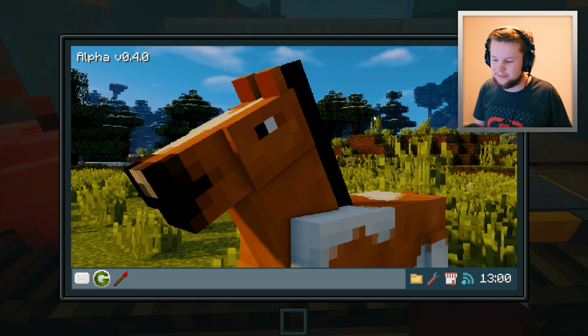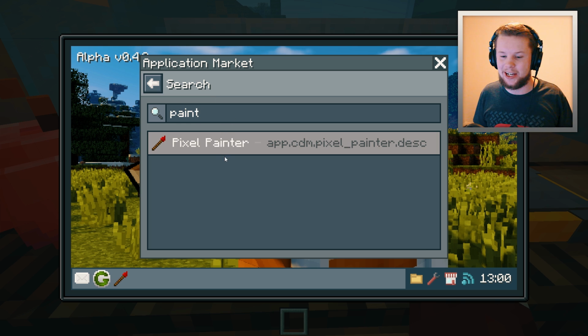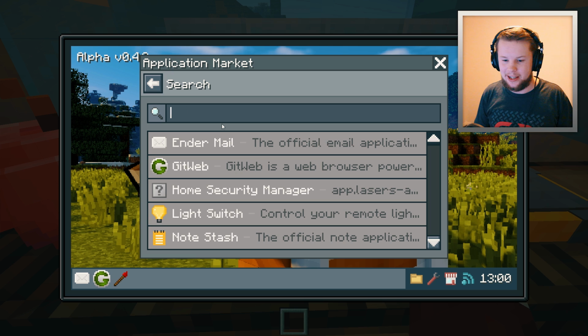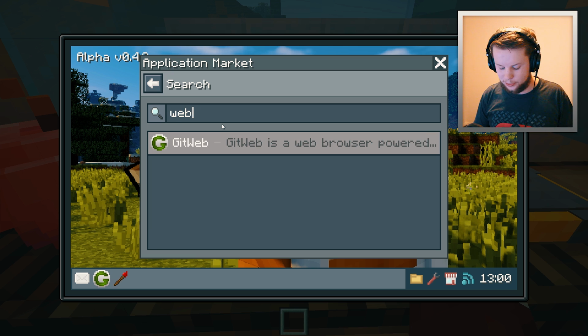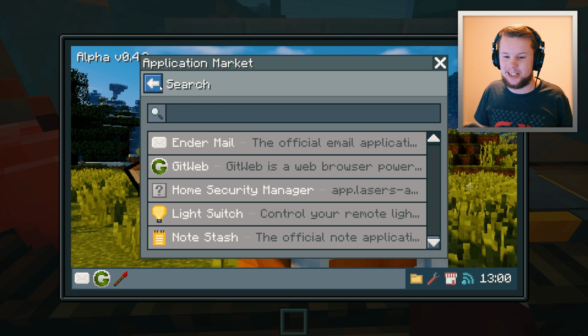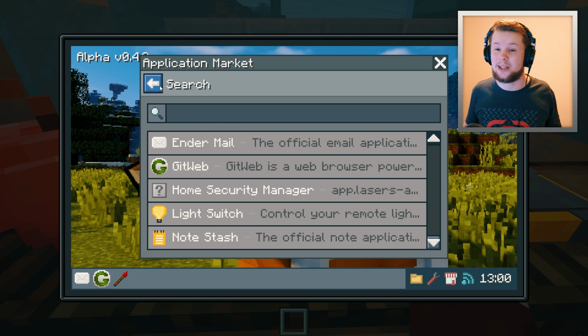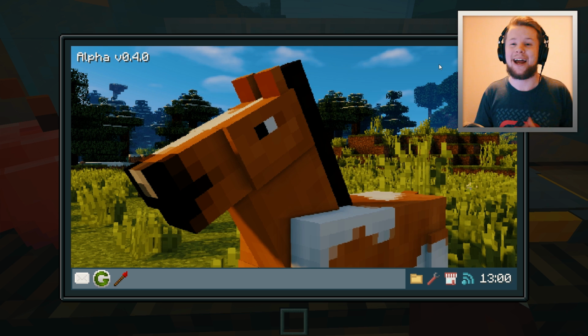Picture is now saved. I forgot to show this off, but there's actually a search feature in the application market. So maybe you're searching for a paint application, it will come up with Pixel Painter. Maybe you're looking for emails, it will come up with Endermail. If you're looking for a web browser, it will come up with GitWeb. So a really cool little search feature in the application market if you're trying to look for a very specific application.